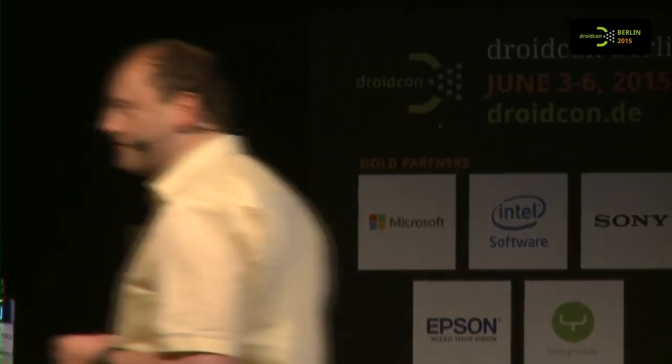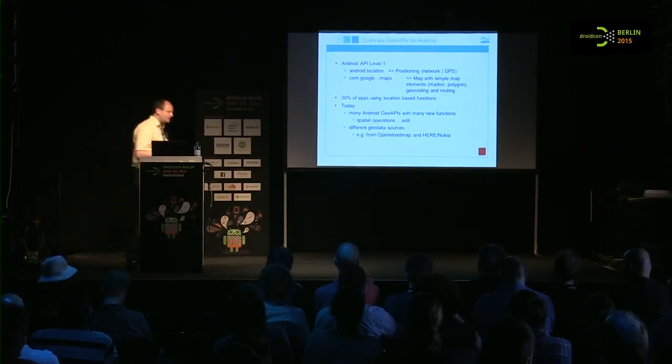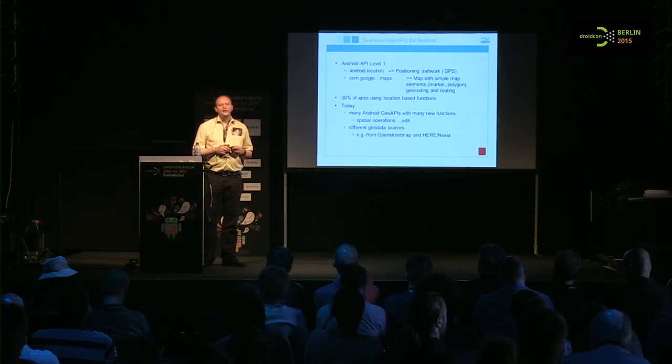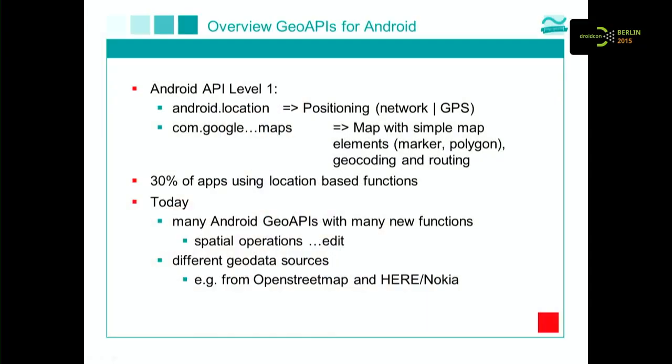I even checked about 2 years ago, at the droidCon in Cosmos, where I had another talk with a security guy, so that's why the talk just before could be interesting. We had this very quick run, and we checked in how many manifest files of a very large store the request for positioning, coarse grain or fine grain, was made, and it was about 30%. 30% of apps used positioning, or wanted to use it.